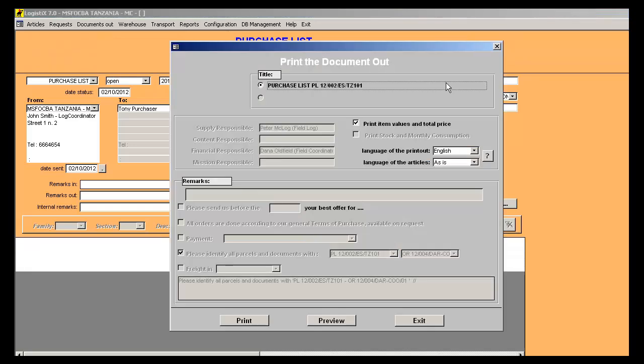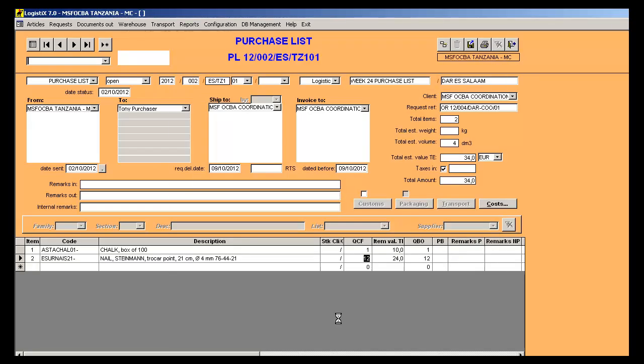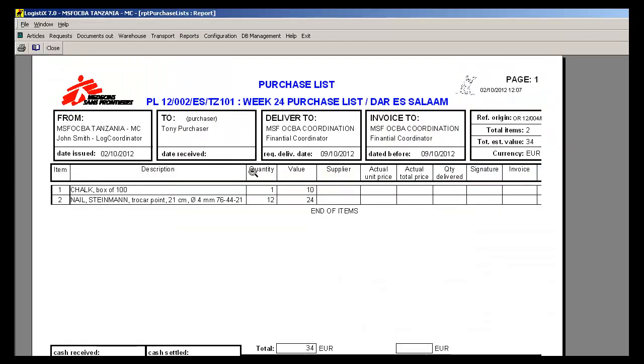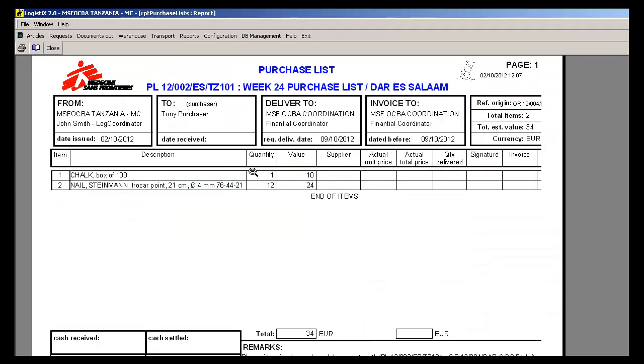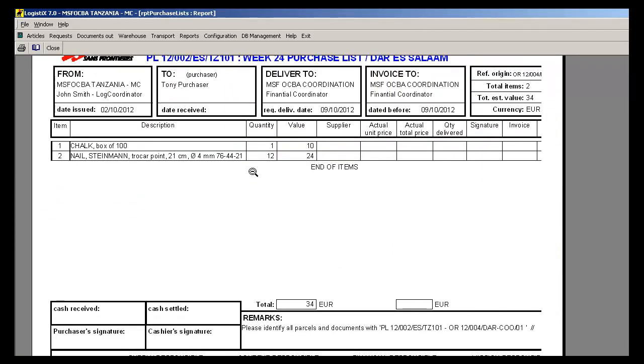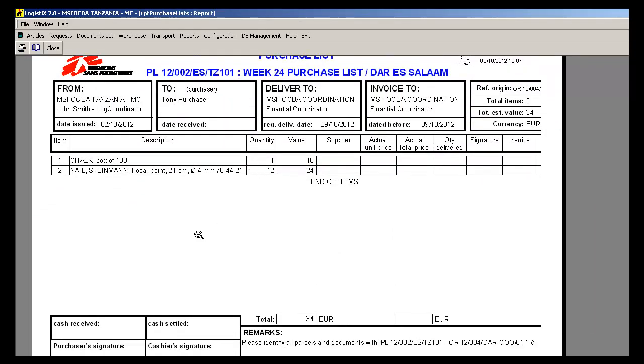To finish, print it, sign it, following the financial chart of signatures in the supply guideline and give it to the purchaser. As you see in the document of the purchase list, there's a special box to write down the cash given to the purchaser. In each item line, the purchaser will write the real price paid for the item and where it was found. With this document back in the office and the invoices or tickets, the cash will be cleared.